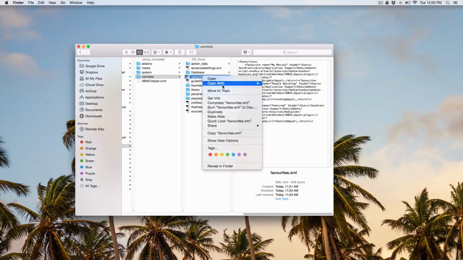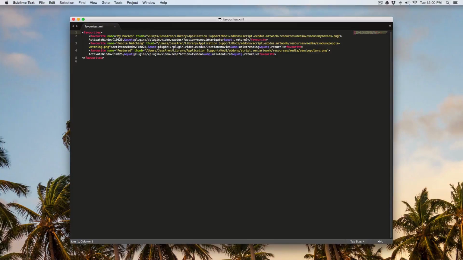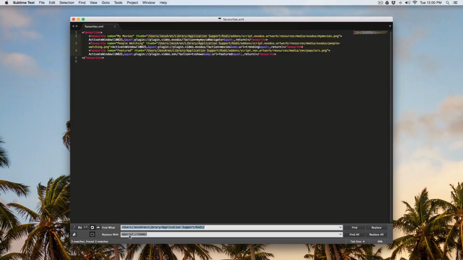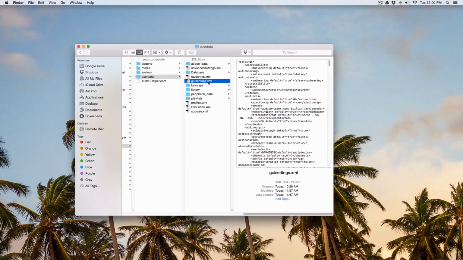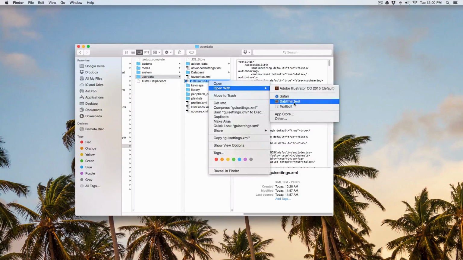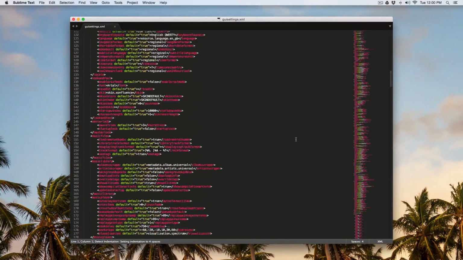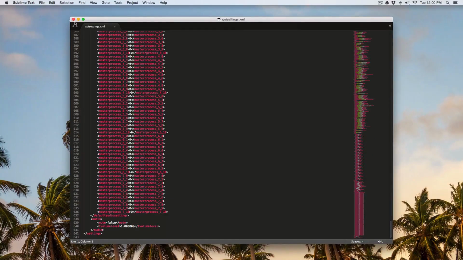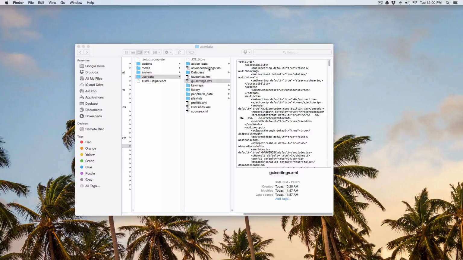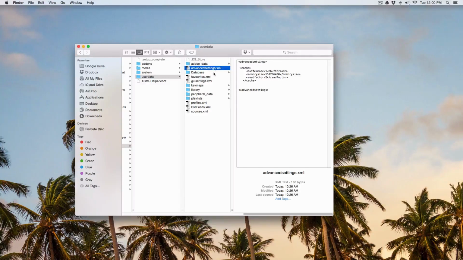favorites and open it in the notepad again. You can see it sucks, but you have to do it this way in order to bring it to a different device. So we're just going to Quick Find All again and replace it with special://home/, Replace All, and make sure you always save it. And then the other thing we're going to do is the GUI settings, and we're just going to look for anything unusual that comes up with that location. And we're going to go to advanced settings, and obviously there's nothing.